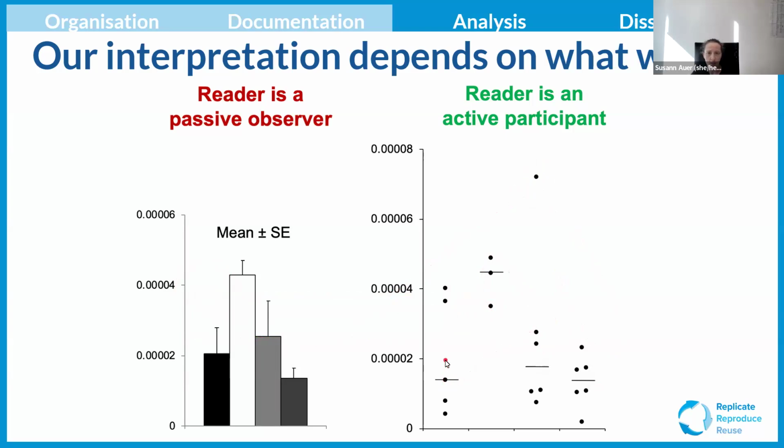Here, this is a dot plot, and this dot plot has the median as a summary statistic. The median cuts all of the data points in half: 50% is below the median and 50% is above it. So you see that this way, the right one would be a much more transparent, reproducible way for the reader, because here as a reader, you're an active participant in the data analysis, so to say.